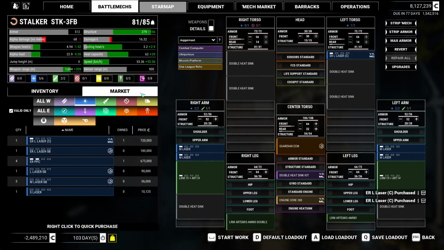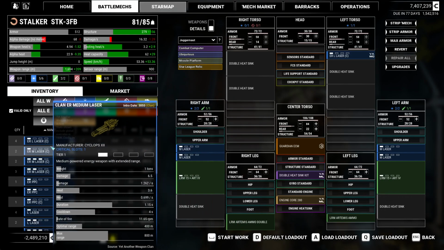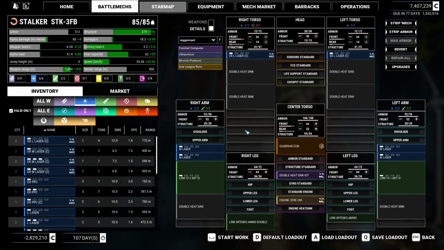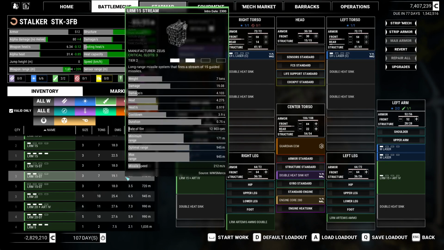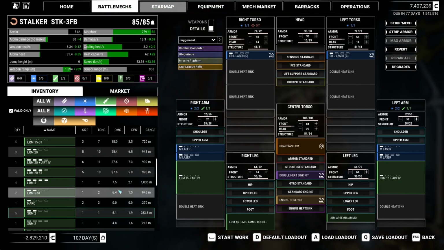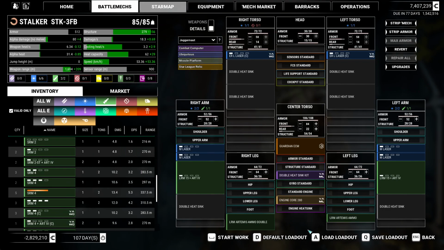There we go. You know what? Fine, we'll take all of them. Now we can say clan ER large. Goes right there. That's 85 out of 85. Look at you. Can I make my 15s better? No, I don't have any better 15 Artemis. Okay. You're actually not bad.